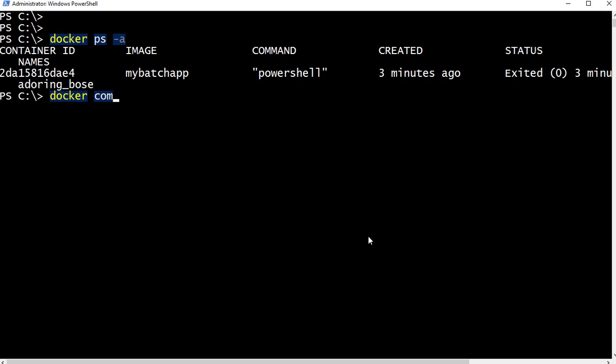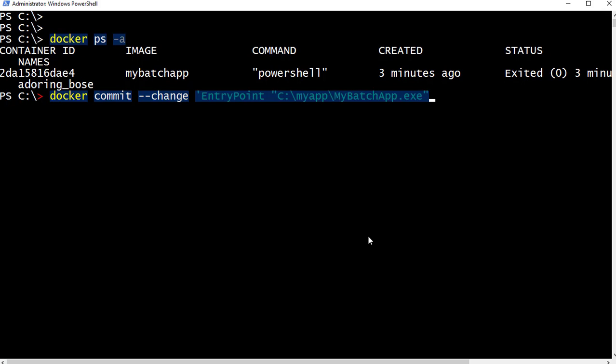So I'm going to commit this image. Like before, I'm going to define the change and the attribute that I want to change. In this case, it's going to be the entry point. And for the entry point, I'm going to define the same application, c:/my app, my batch app exe.